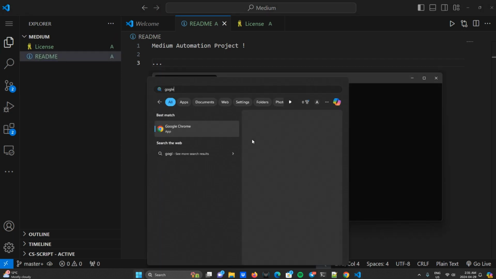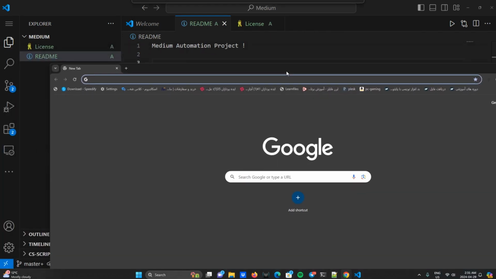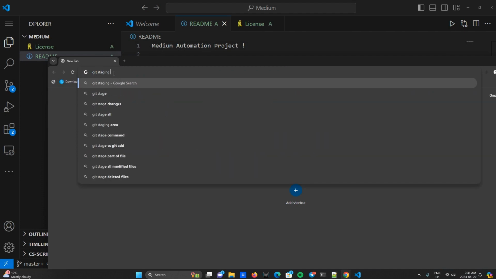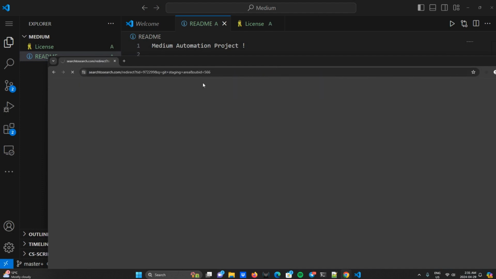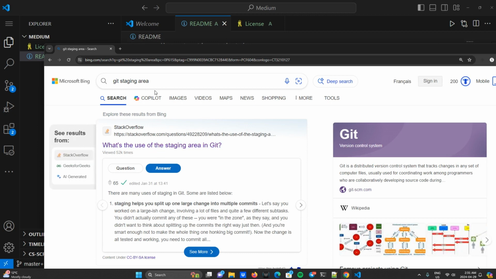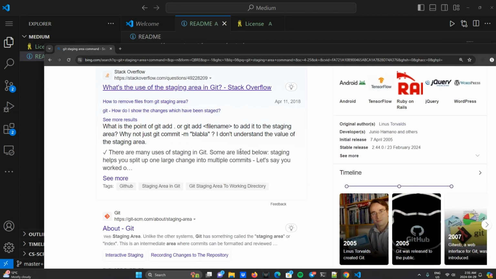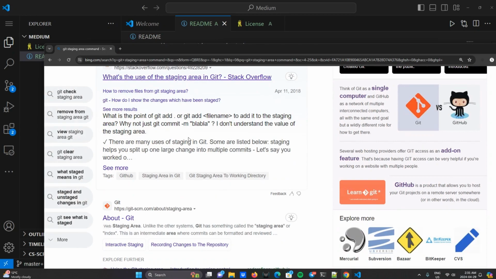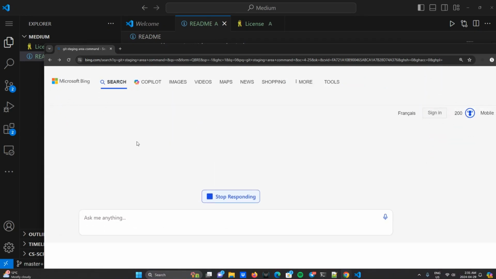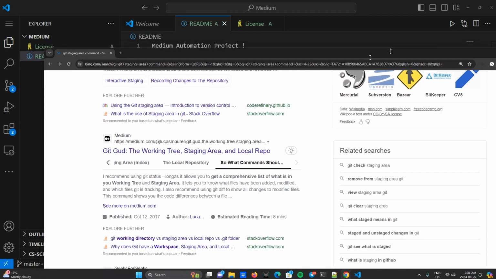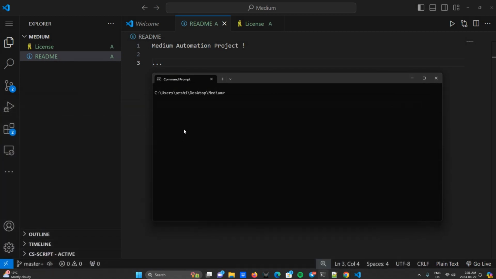I don't know how to right now. No, I just forgot the syntax actually. Git staging area. So what command is that? Git add, git commit. Oh yeah, that's git commit. Definitely we can commit it here, blah blah blah, but doesn't matter. So right now we added this file, as you can see we added it to the staging area.